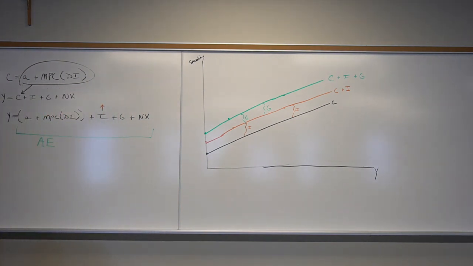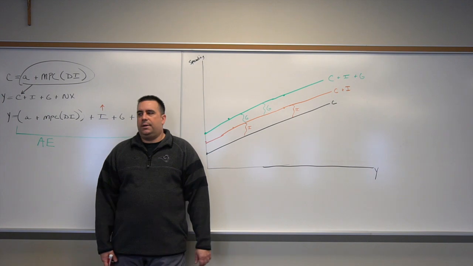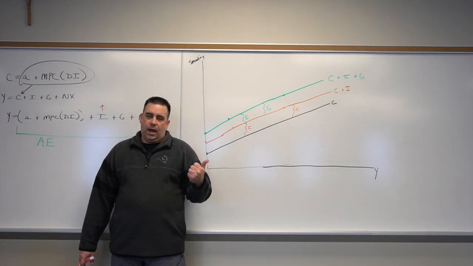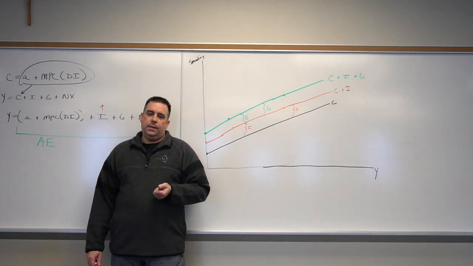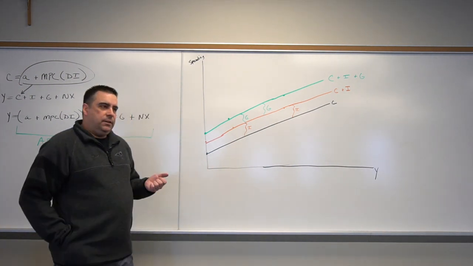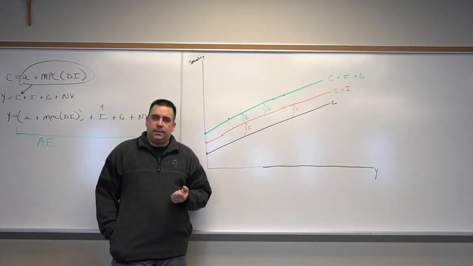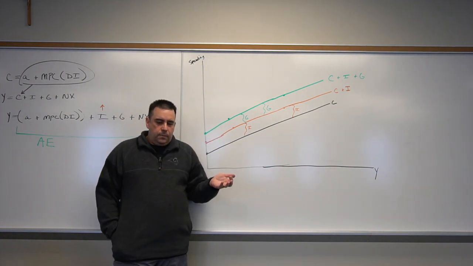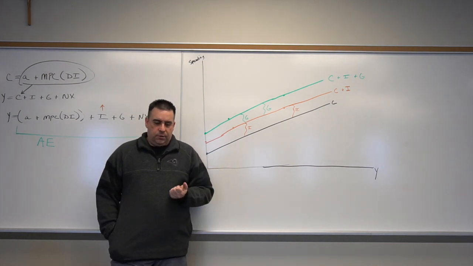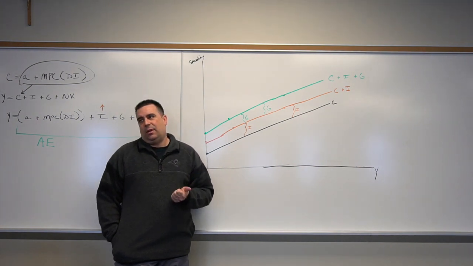And then finally, we have net exports. And net exports is the easiest one to add on here because we said foreign consumers behave the exact same as domestic consumers. There's going to be autonomous consumption. Foreign consumers can spend based on their wealth, based on expectations, etc. We also find that most trade countries tend to have very similar MPCs. We talked about how it might be a little bit lower for industrialized countries. Well, who does the U.S. trade with a lot? Mexico has almost an identical MPC.